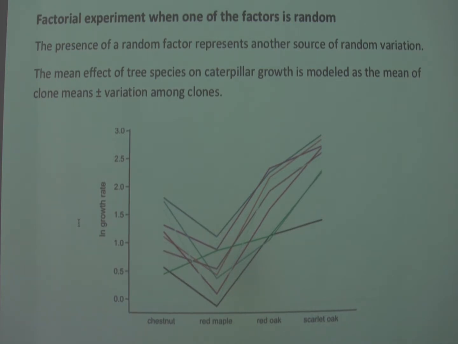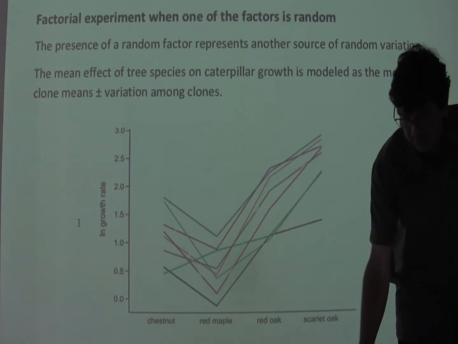Okay, so clones, randomly sampled. It's another random factor, another source of random variation. If you were to repeat this experiment, you wouldn't use the same clones. They don't even exist anymore. You'd go back to this population, and you would get different clones, and as a consequence, the results that you would get would differ. But in this case, not because of variation among caterpillars individually within clones, but the clones themselves. So there's now 2 layers of sampling variation. And that must be taken into account.